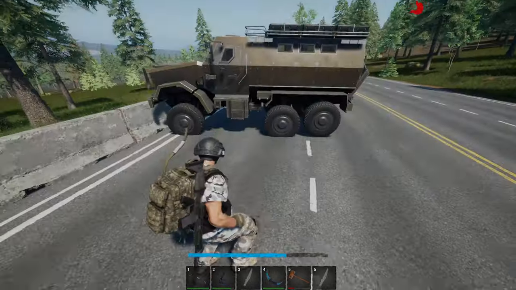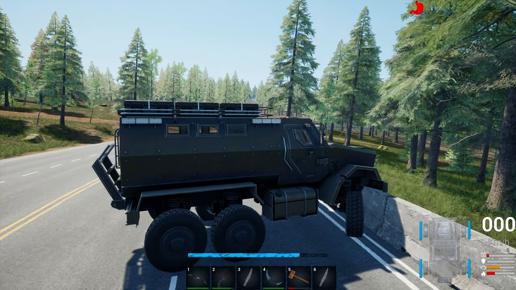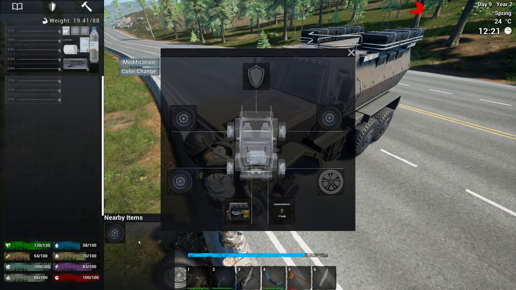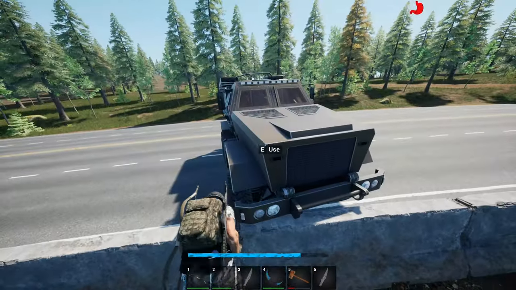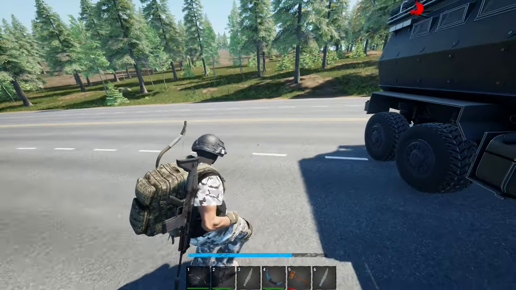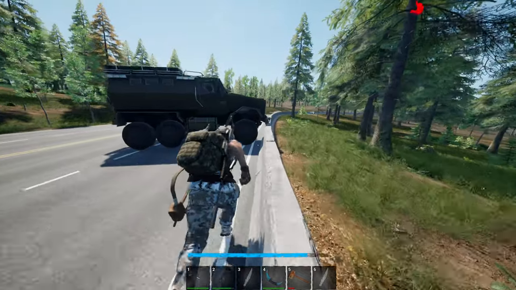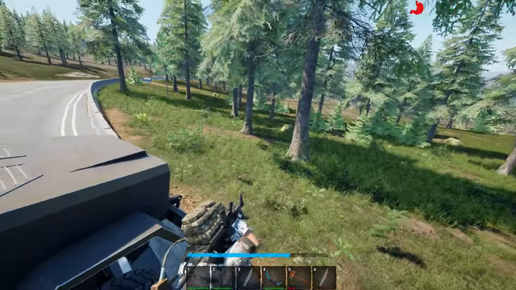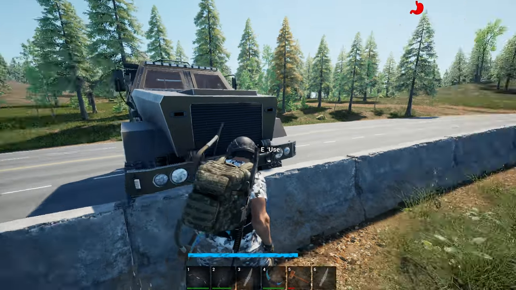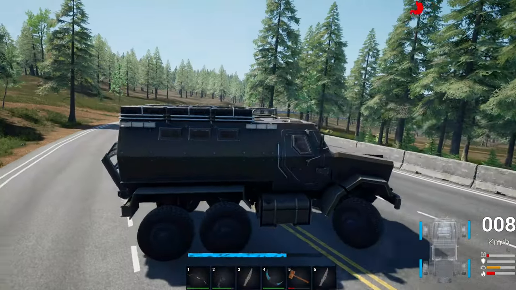No, okay, let me load my save game. Okay, that didn't work. What about if we take the wheel off? Oh, that's so annoying. Come on. No, it's not going to budge, is it? I can't move this. It's just not going to budge. It's completely wedged itself. Oh, yes, I got it out. Oh! Phew!